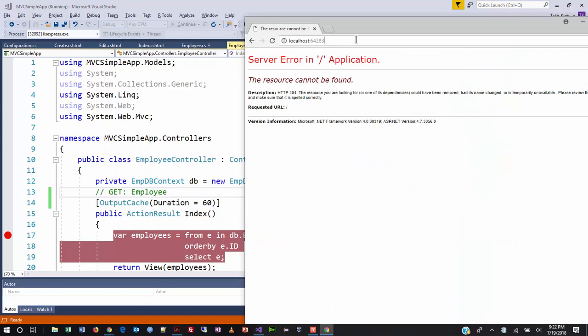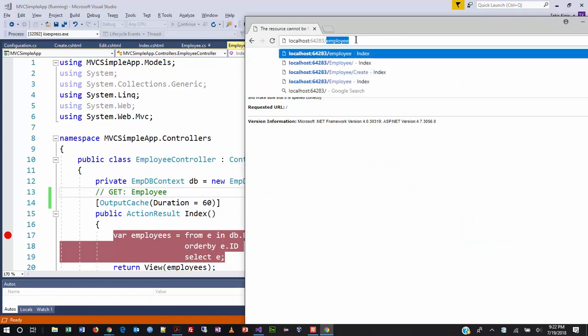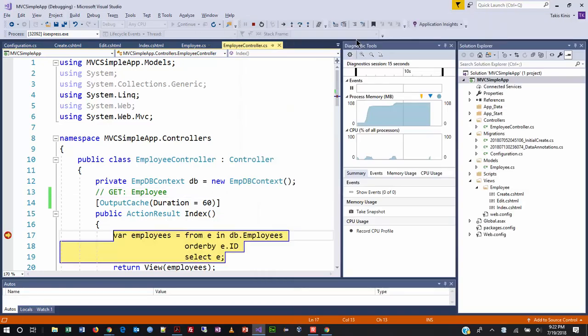Right. I don't know if you guys remember, we have to actually type in employee. There's nothing wrong. Right? And notice what happened. It popped us right back to the application as soon as I hit that, because when it comes to the employee controller and it tries to run that index, it just tries to load the page, it hits this little piece right here. And then it will indicate to you that you're there.